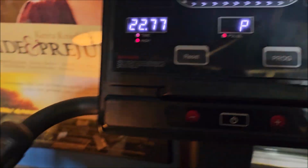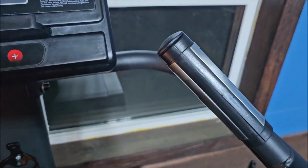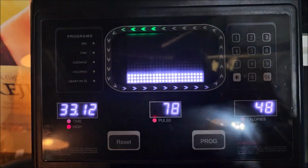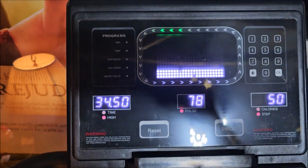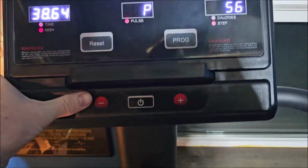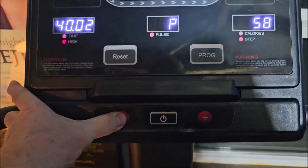And the pulse works from these 2 hand pulls, but obviously you've got to hold them together. So let me put the phone down real quick, to give you an idea on the pulse. So that works pretty accurately, but you have to hang on to both. Yeah, getting out of breath already. Okay, so let's slow this down and stop it.